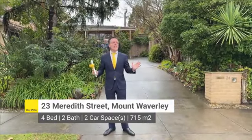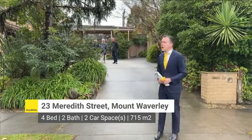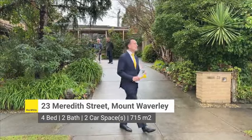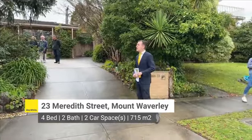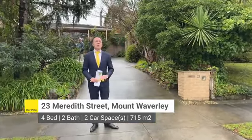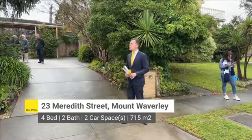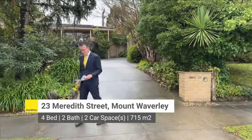The home itself has a fantastic layout to work with. You've got a lovely lounge and dining area that wraps around into the kitchen space, a north-facing backyard with a swimming pool, and obviously on a nicer day we'd be enjoying that. But again, a north-facing backyard is a great orientation for whatever you want to do. The home is open to you if you want to renovate, change, extend, do what you like to make it your own, or perhaps you're looking at the block size of some 715 square metres as a potential new home site down the track, but up to you. Subject to council permitting any alterations, of course.